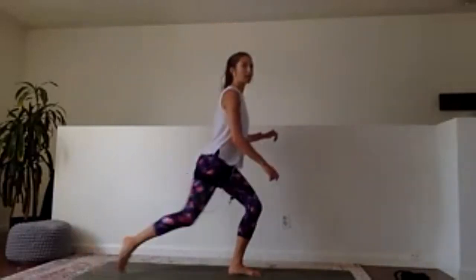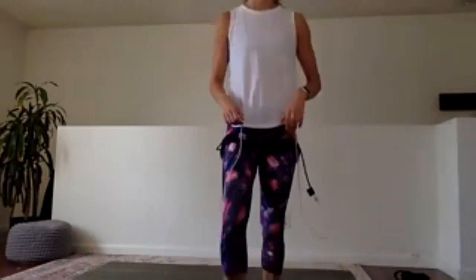4, 3, 2, and 1. Right leg. Lunge it back. Lunge it forward. And if the pause at the top doesn't work, just tap. We're rolling. It's Friday, and we're lunging.